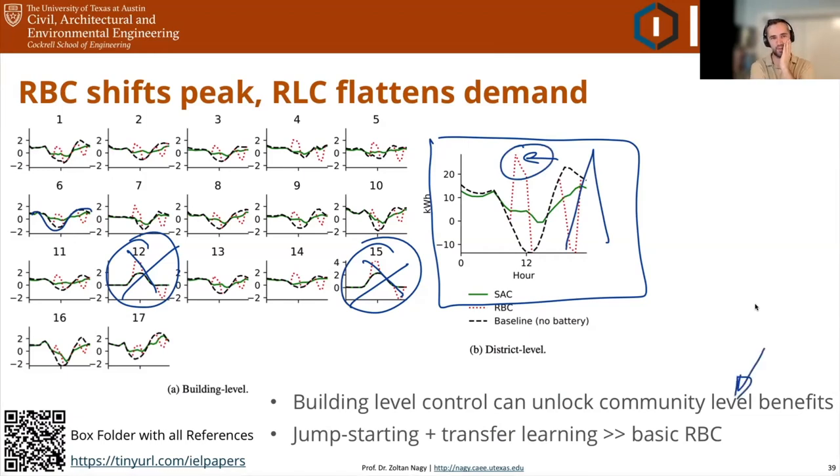What we can also take away from this part is that you can have an aggregated effect that is beneficial without having to optimize on an aggregated level. In this case, this happened because each of the buildings has a slightly different demand profile. If you look at 1 through 17, the black curve is different in each of the cases. That gives us a bit of flexibility indirectly: if you're optimizing for those, then in general you will be okay. I don't know how general this is, but since every building is built the same, the occupant behavior is inherently built into this. So the argument can be made that we may not have to optimize across many buildings, but we need to optimize individually and monitor what's happening. That's the takeaway from this part.